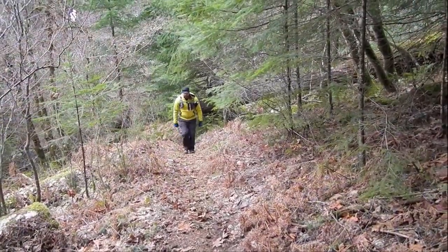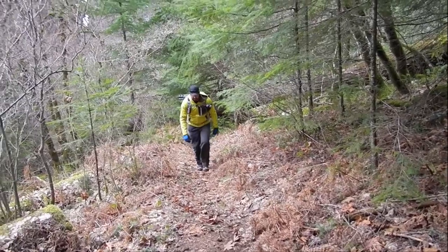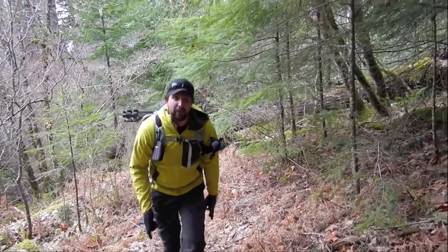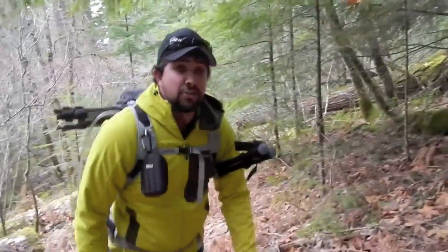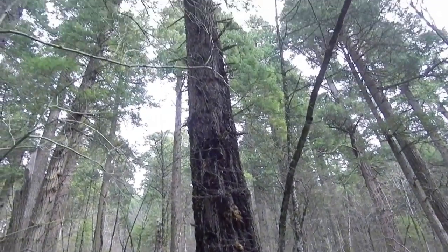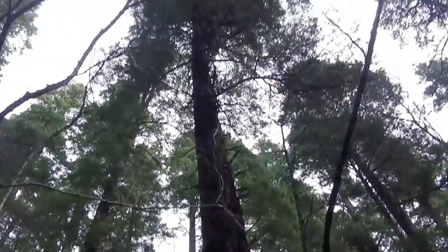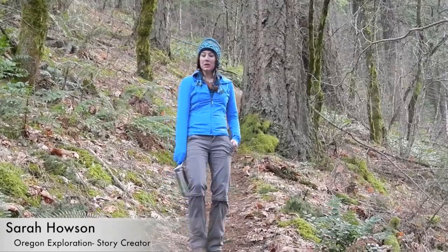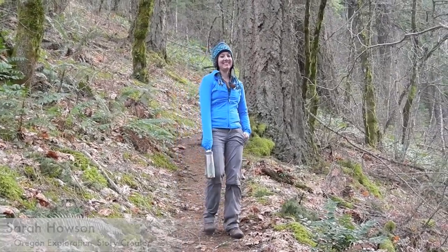This is where the workout comes in, as we start to climb 1,900 feet within 2 miles. You may notice that on the way up to Indian Point, this trail is a little bit more difficult than Dog Mountain. You know why? Because it is. Quite a bear of a hike. We are breathing hard. We are hoping it will be well worth it in the end.